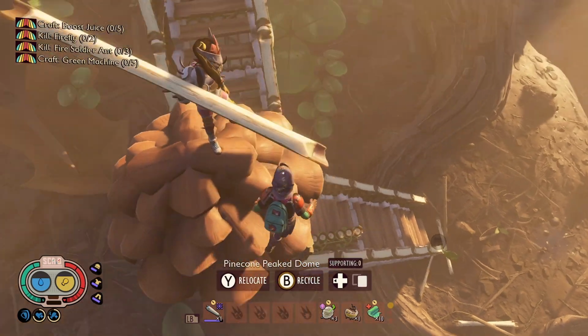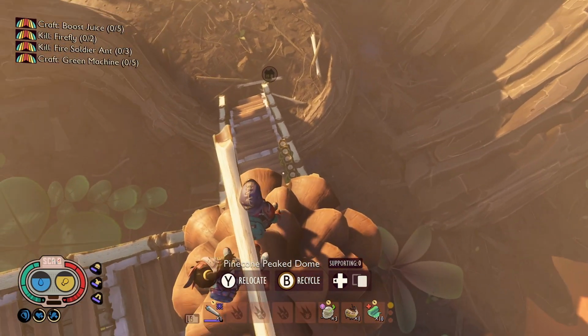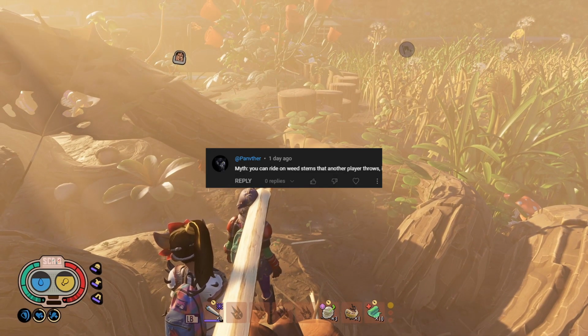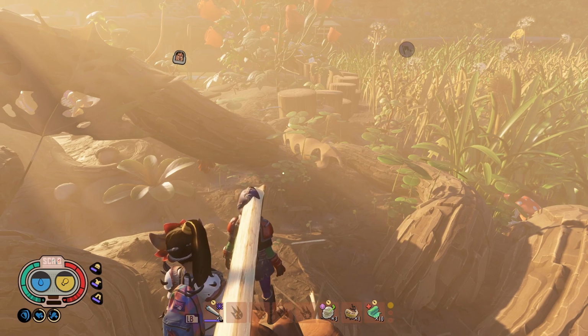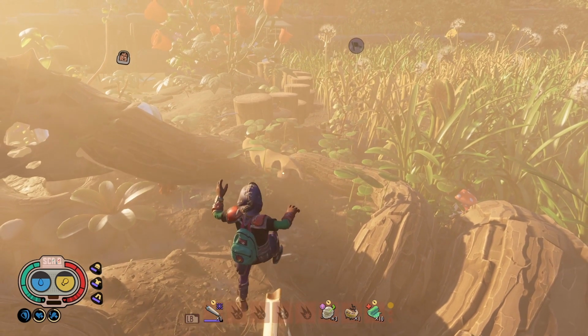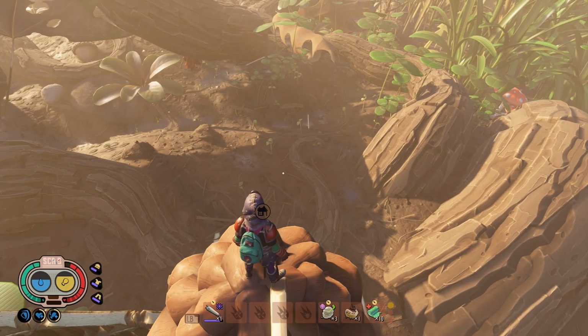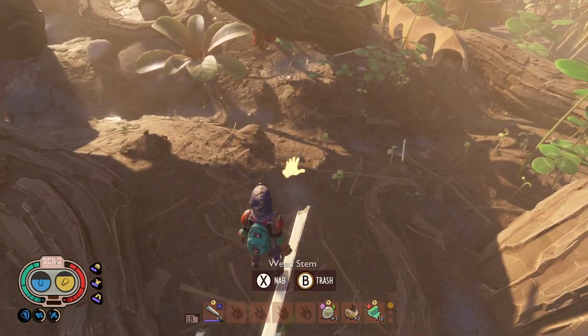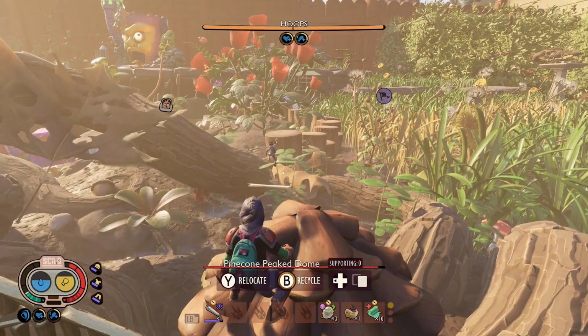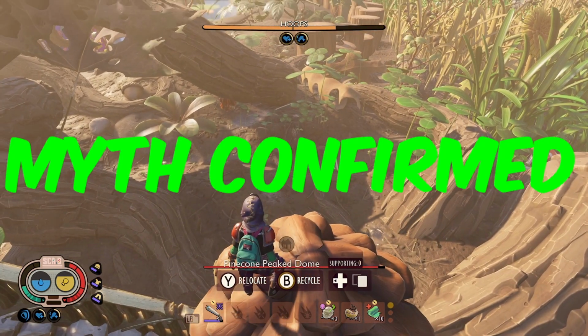The penultimate myth in today's episode has been sent in by Panther. And they say, myth: you can ride on weed stems that another player throws. Let's check it out. Yet again, I got Emmy to help with this one, and yet again, it took a lot of practice and failing. But after plenty of attempts, I was able to get on and ride a few weed stems. This kind of reminds me of rocket riding in Fortnite. It's not that practical, but it looks cool, I guess. So this myth is confirmed. You can indeed ride weed stems.